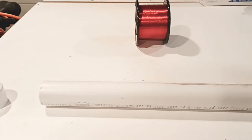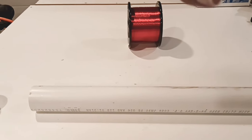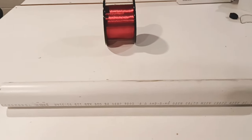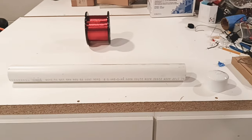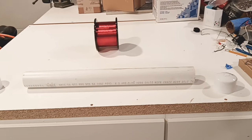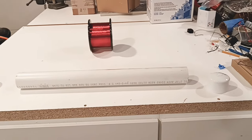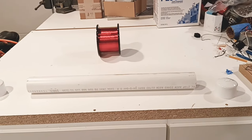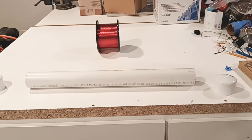Now, I'll leave this up to you whether you want to hand wind it or you want to use your drill. One thing you are going to have, just so you know, just have some blue tape handy and some electrical tape handy. You can still use the green stuff. I'd stay away from the tan stuff. So let me go ahead and measure this out, and we're going to go ahead and build this jig.